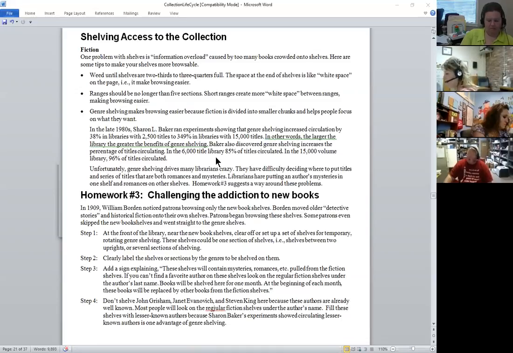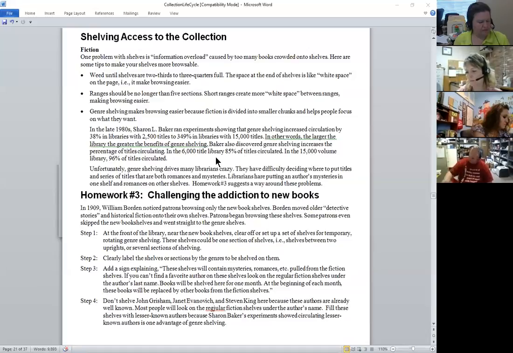The problem with shelving books by genre for many librarians is that they don't know which genre to put many books in. If a title is a romance and a mystery, which genre do you shelve it under? If an author writes romances and mysteries, which set of shelving does that author appear in? And some series will have some books as mysteries, some as romances, some as thrillers. So a particular series can cover different genres.